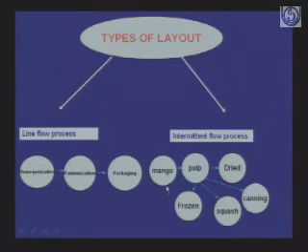Suppose mango is made into a pulp in one section, it may be dried in another, frozen in another section, or made into a squash in another. So all steps are interlinked, but they may not be in a simple line as in the case of a line flow process.